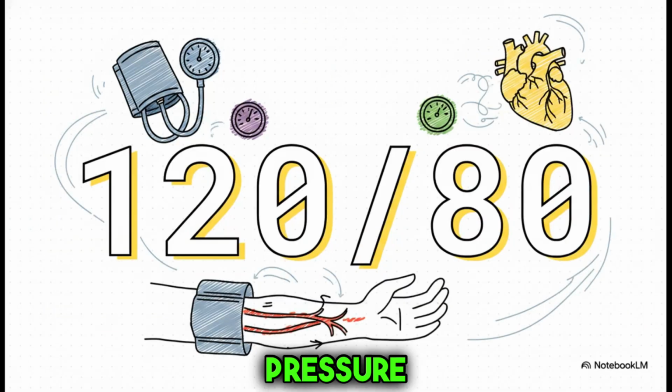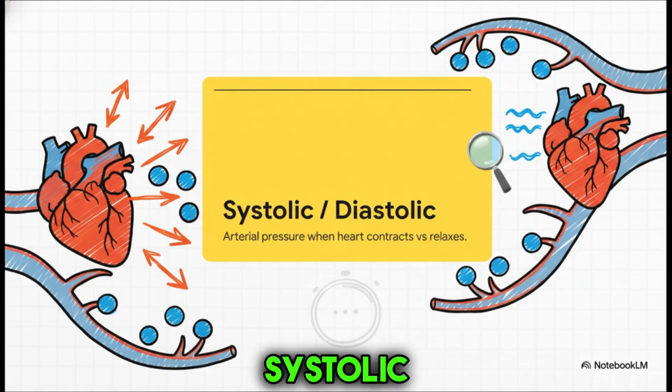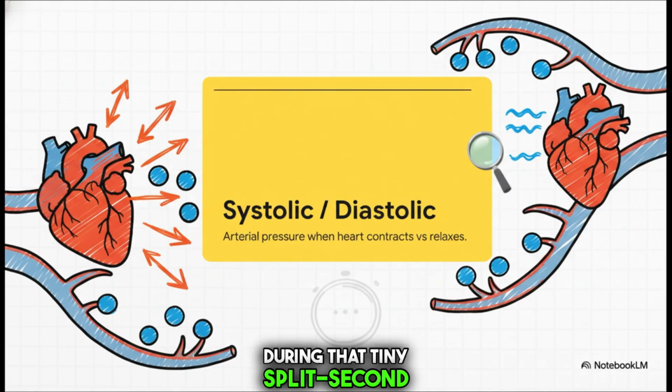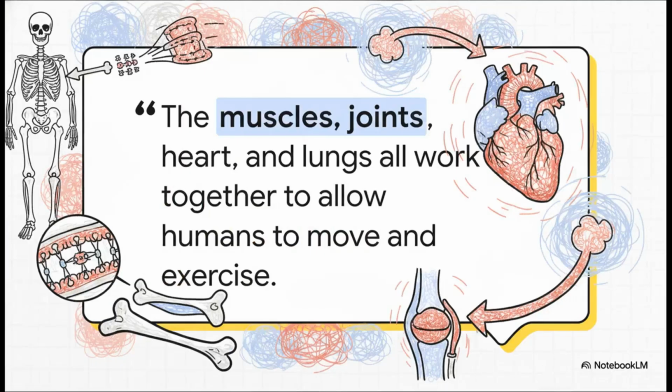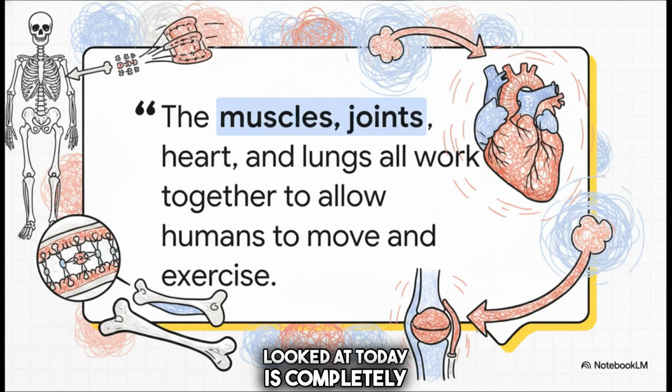When a doctor uses a blood pressure cuff, they're actually temporarily collapsing an artery to measure the exact internal pressure of that systemic system. A healthy adult averages a reading of 120 over 80 millimeters of mercury. But what do those two numbers actually mean for our mechanical engine? Well, that top number, the systolic reading, measures the pressure when the heart is fully contracted, forcefully pushing the blood out into the arteries. The bottom number, the diastolic reading, is just as crucial. It measures the resting pressure in your arteries during that tiny split-second window when the heart relaxes between those 3 billion beats.